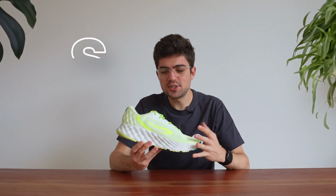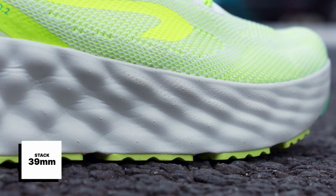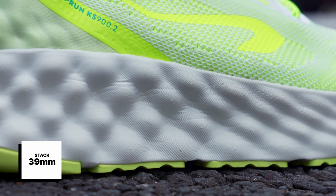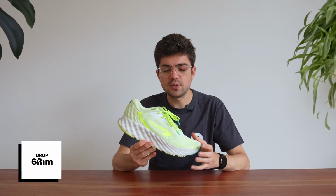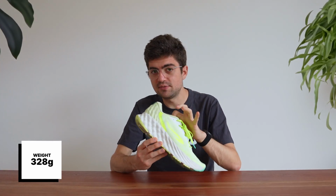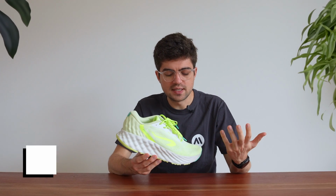Let's look at the specs of this shoe. We have 39 millimeters of stack height in the heel. That's a lot of foam under the heel and under the foot in general. 33 in the forefoot, 6 millimeters drop. This shoe comes at 328 grams in my size, US 11, EU 45, which is honestly on the heavier side of things for a daily trainer.